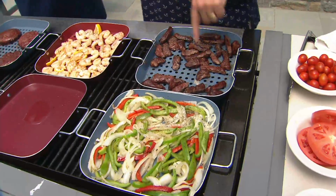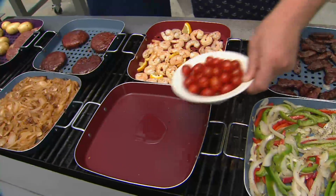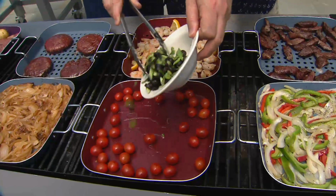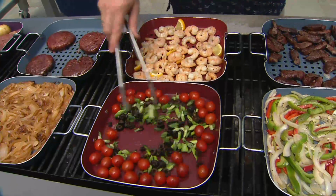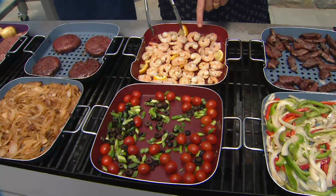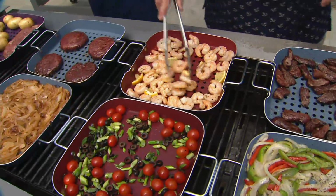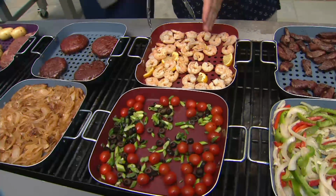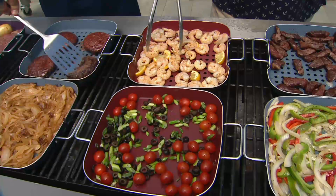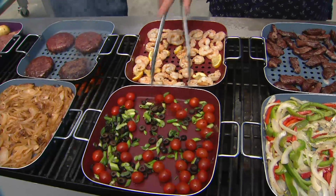So here's the blue set with the griddle, and then the perforated edge. Over here, we're gonna take some cherry tomatoes and some olive oil. You can blister those nicely. While that's going on, we're gonna put some green onion and olives, because I'm making a little bit of blistered topping to put on these shrimps that I put in the perforated one with some lemon juice, just some lemon juice and shrimp. Look how beautiful that is. Nothing's falling through the grates, but you're still getting the flame and the barbecue flavor through that perforated square pan. That's a little bit smaller, but just small enough and able to nest inside of there.